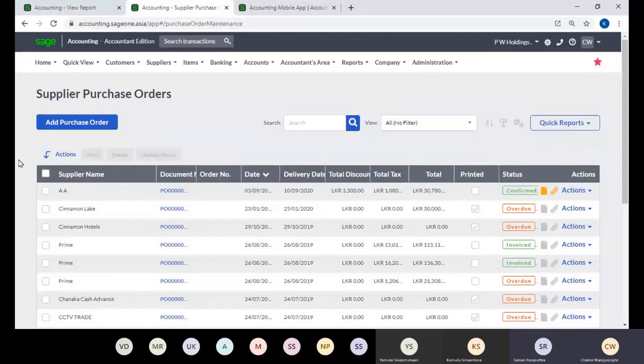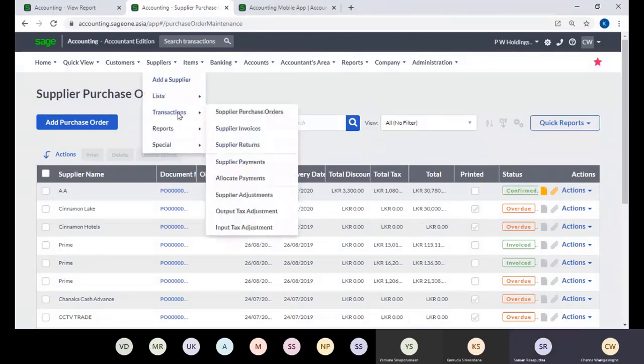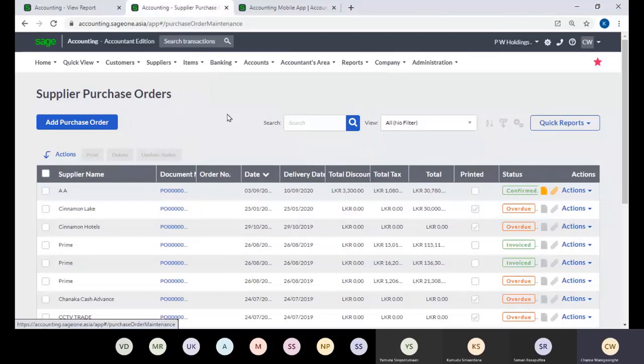Last session we completed the supplier purchase orders. You can enter supplier purchase orders from suppliers, transactions, supplier purchase orders, and click on add purchase order.